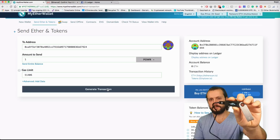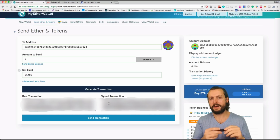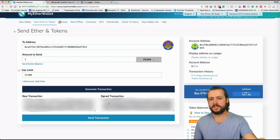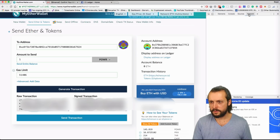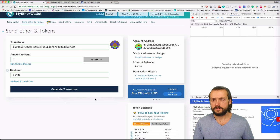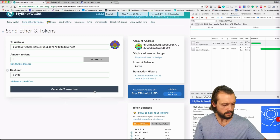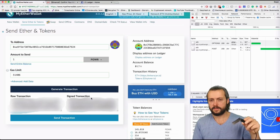It will ask you if this is okay, you say yes, and it will give you here the signature. So it will sign with your private keys that are inside of this Ledger Nano S, it will sign it here. So it is not stored anywhere, it's just a front end. It's not stored in any database. If you take a look inside of the network, so if I click generate a new one, I need to confirm the transaction here, and I generate a new key.